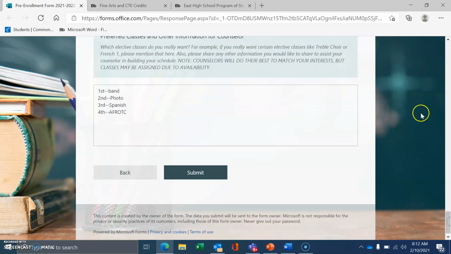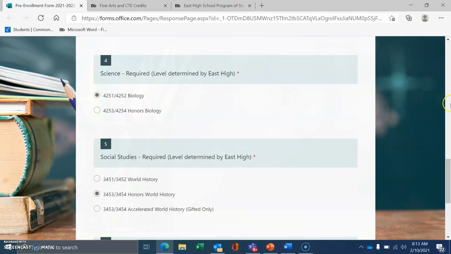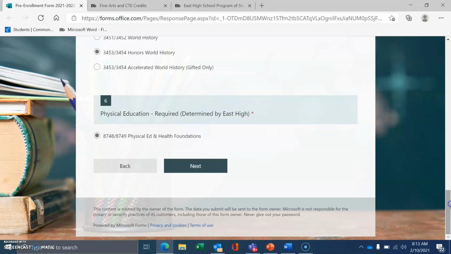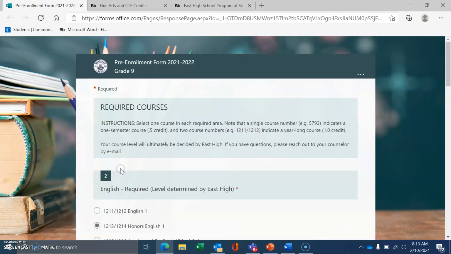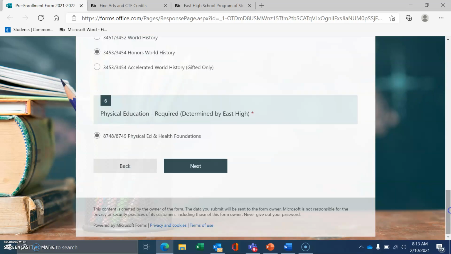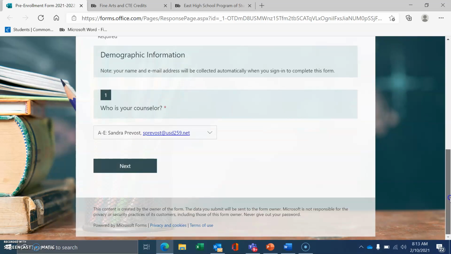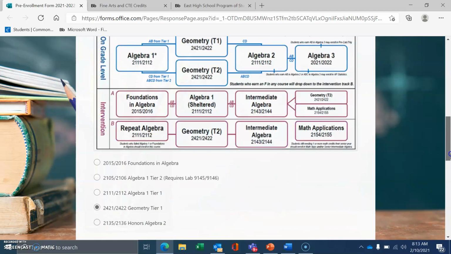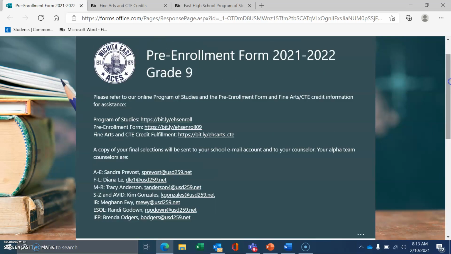Once you have done that, this is where I'm going to suggest that you hold off on submitting. You've got 2 days before you need to turn this back in to me. So what I'd like for you to do is to just leave it as is. Notice if I go back, what happens is it's saving all of my choices. It doesn't take them away. So it's okay if you do not submit right away. I'd like for you to take that time, and actually this is a homework assignment. Take this form, gather your folks, and have a discussion. Talk about the electives that you are choosing, and once your parents are able to see what you're choosing, then you can feel free to submit your choices to your counselor.